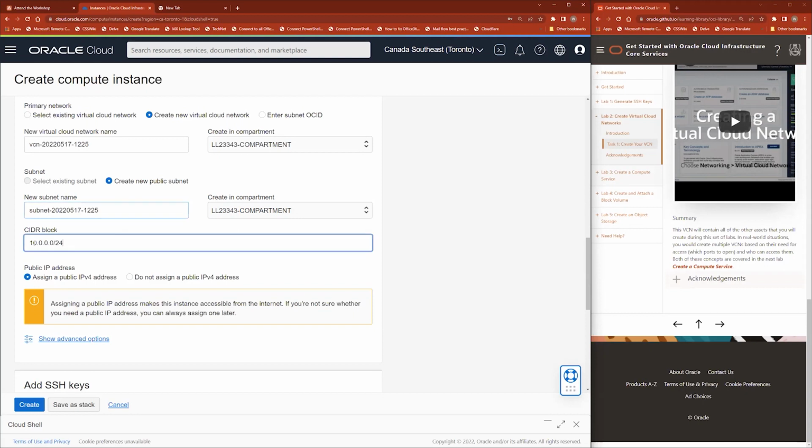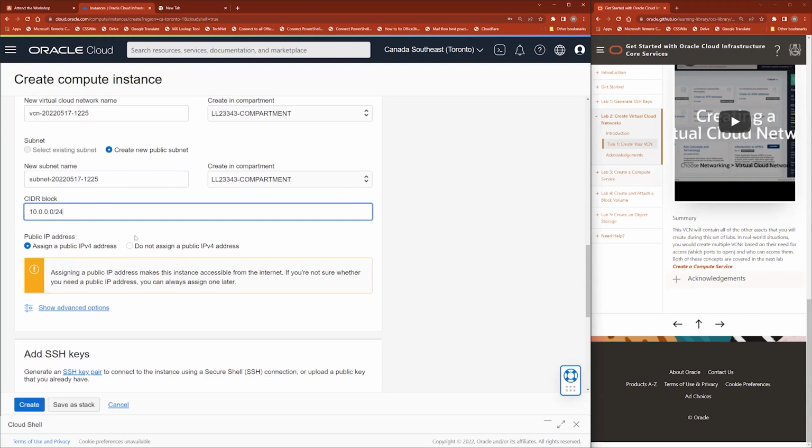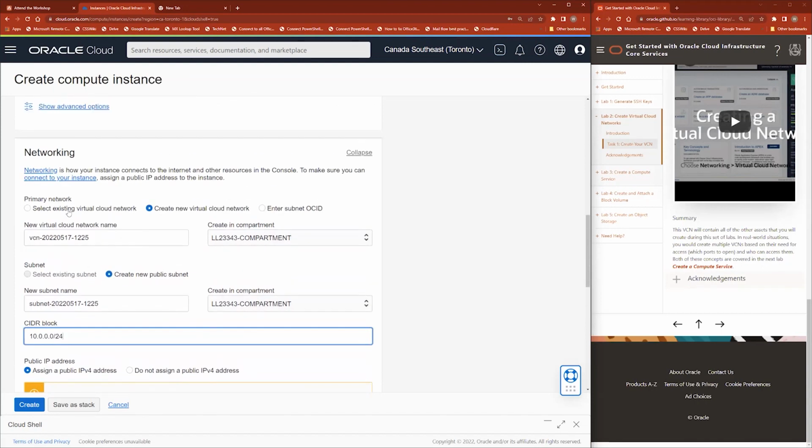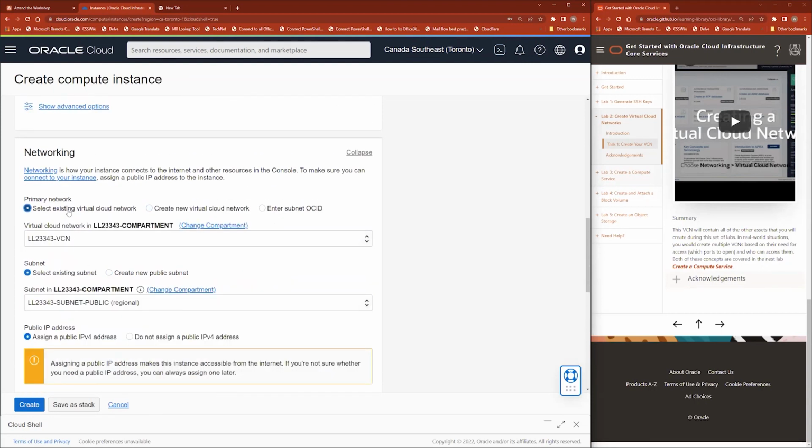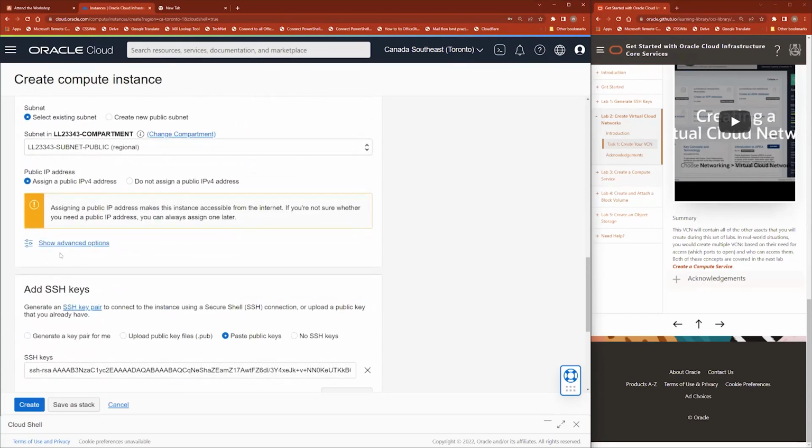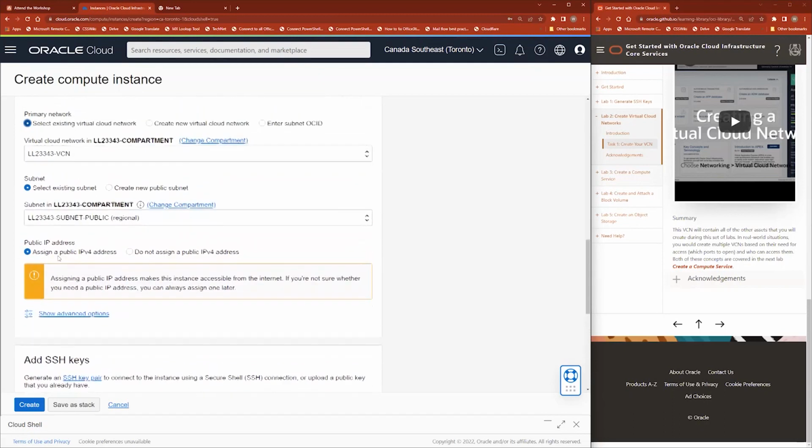Then a CIDR block for that subnet, which will be contained in the CIDR of the virtual cloud network. We can leave it as such if you run this on your own tenancy. If not, just leave the default, which should be fine.